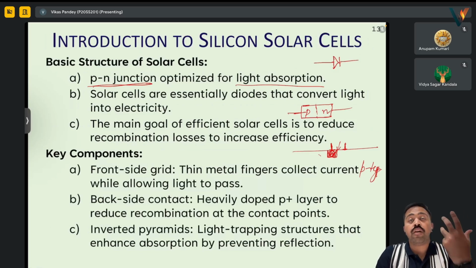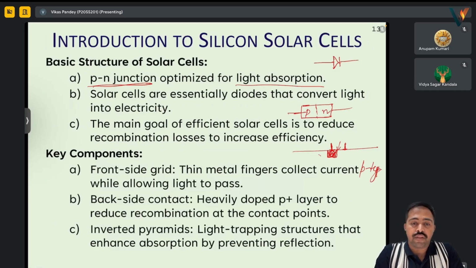Still, we are getting a lot of energy from solar cells. What if we could achieve 90% or 95% efficiency for solar cells? So what are the key components?